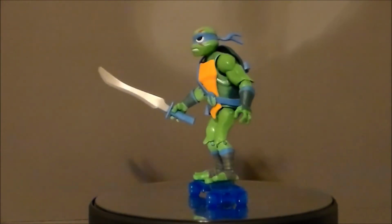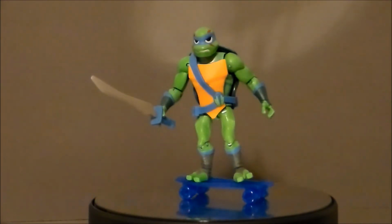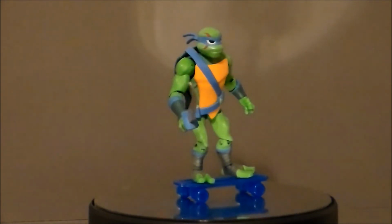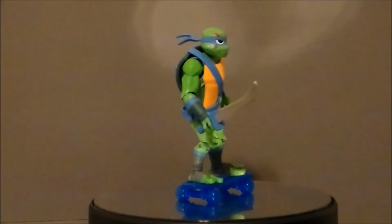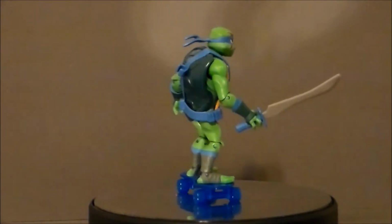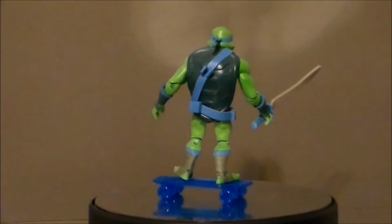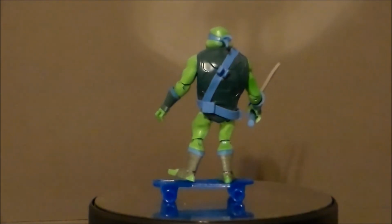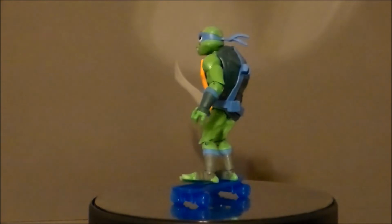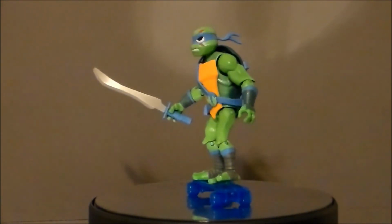So is Leonardo from Rise of the Teenage Mutant Ninja Turtles a figure you want in your turtle collection? As I've said before, if you collect all the turtle lines or you're collecting this particular line, then yes, you've got to have Leo. I mean, he's the leader of the group. This is by far, I think, the weakest of the 4 turtles. There was nothing really like ooh and ah about this figure that the other ones kind of gave me.